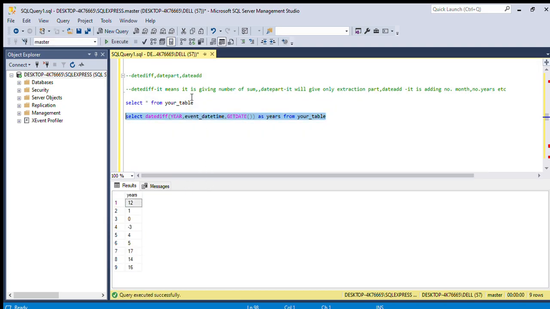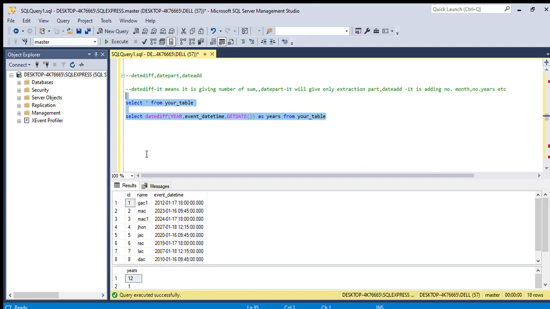If I execute these two queries, guys, here the year is 12, and then 23 and 24, some data in the future also. So it is giving 12, 23rd. The current date is in the current year, it is one year left. So it is giving me the total years. I'm just declaring here the total year.